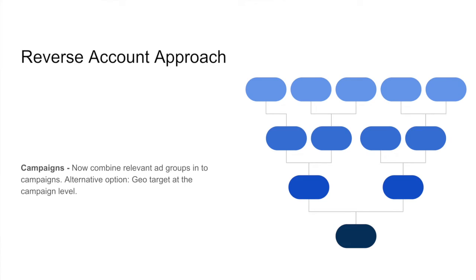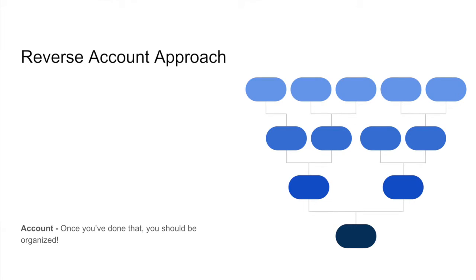You want to make sure that you are leading people from the keywords to the landing pages that will help you accomplish your business goal. This is why some people think marketing is tricky. We are trying to think, what do I want other people to do? How do I help them do that? You add value. You add value by answering their question and inviting them to act through your paid ads. Last but not least, we'll take these ad groups and put them into campaigns, which are larger groups of the portions that help us stay organized. Once you've done that, your account should be organized and ready for success.